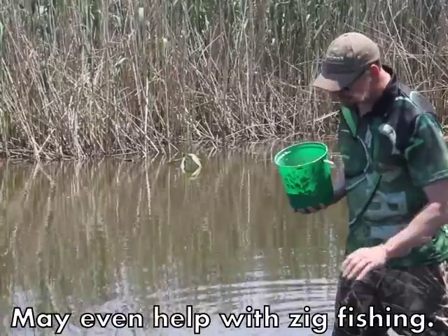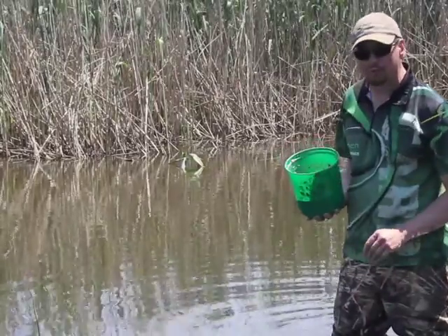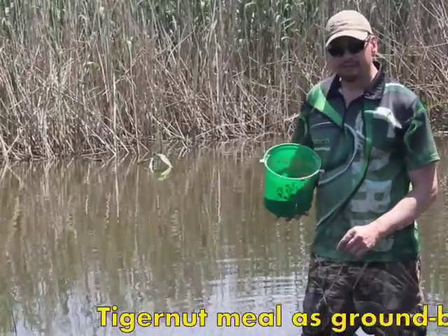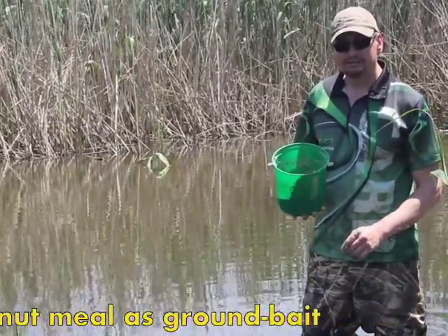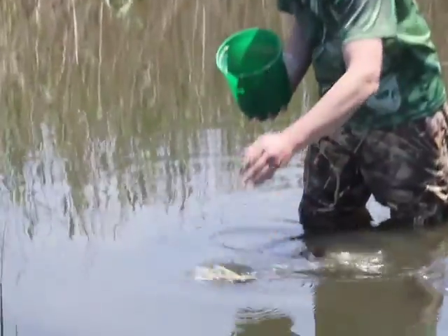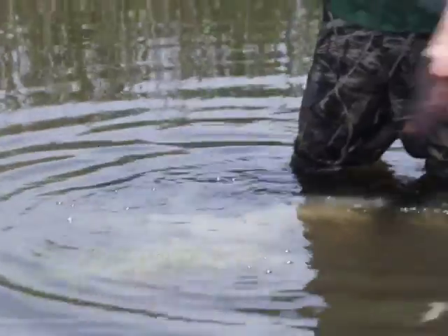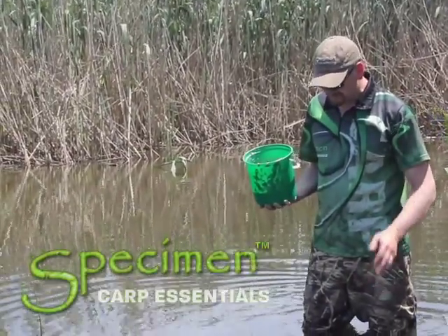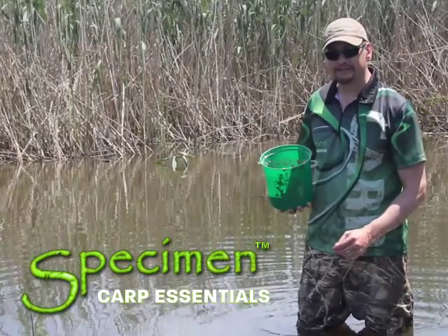Put your hook bait right in it, put it behind it, put it in front — the fish will definitely be able to see and guide its way down. Even if you're feeding at depth, it's a great way to create a feed column because this is going to suspend all the way down into the water — top level, middle level, and all the way to the bottom, and that's where the pickup's going to happen. So easy peasy, tiger nut meal, great stuff. How's that cloud? Unbelievable — so easy to prepare and a fantastic addition to your baiting arsenal.